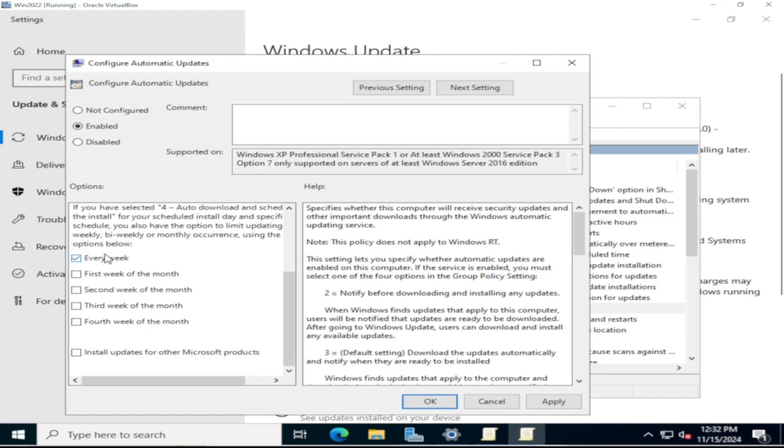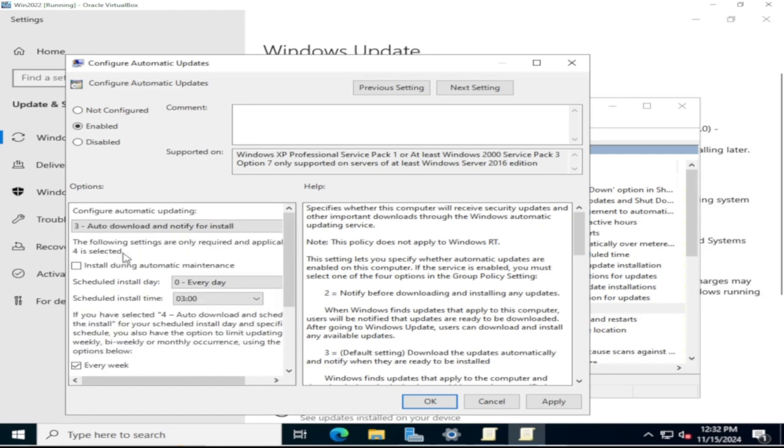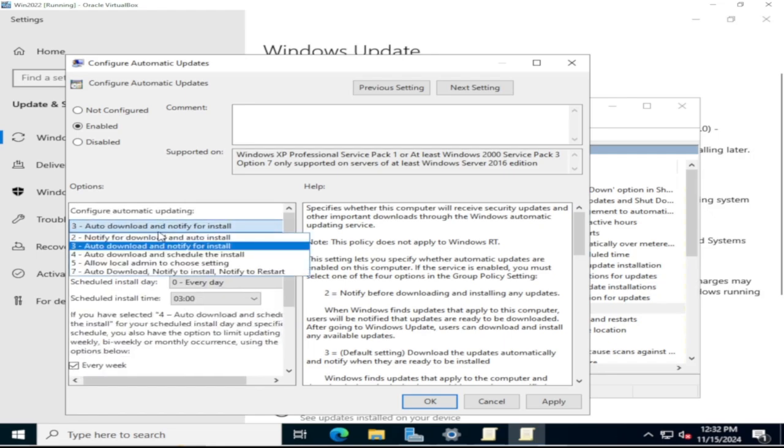This is every week, scheduled time, every day. We have notify, auto download and notify for install, auto download and schedule the install, allow local admin to choose setting, auto download, notify to install, notify to restart.